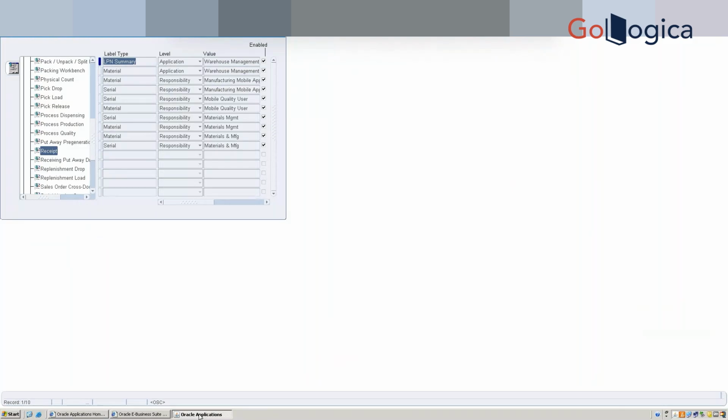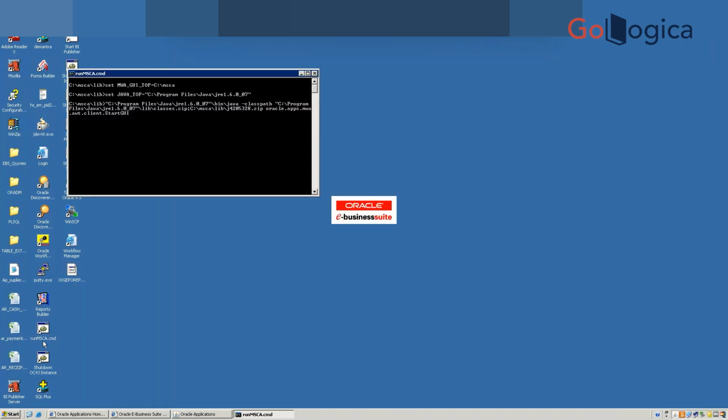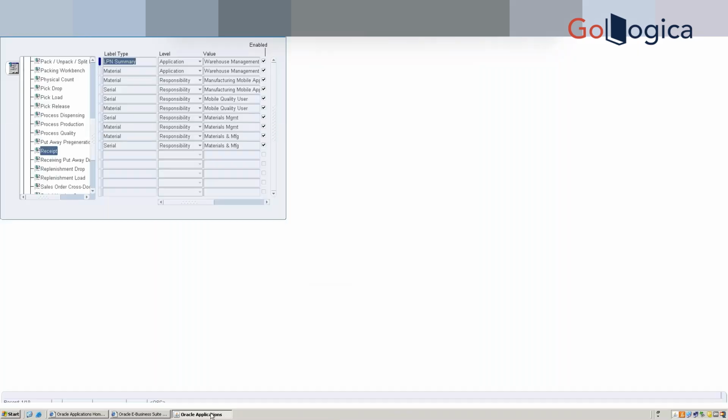But we do not have MSCA to check. What should we do? Let me try again. It's not working. Do I have to create an MSCA responsibility, or is it already there?